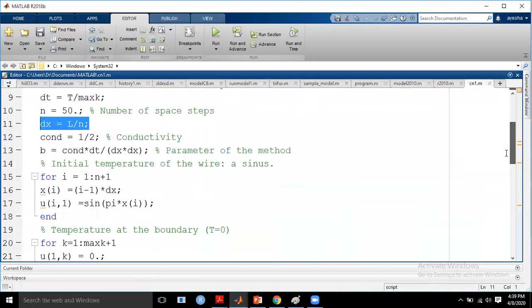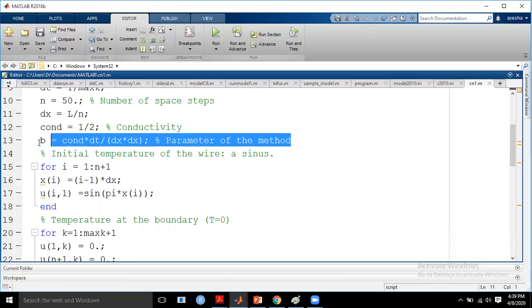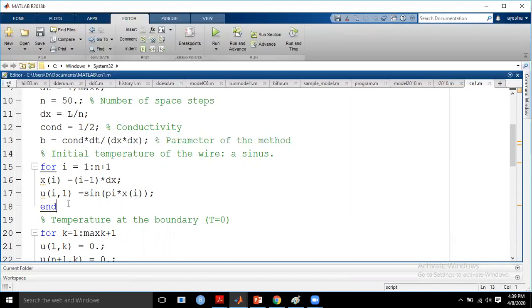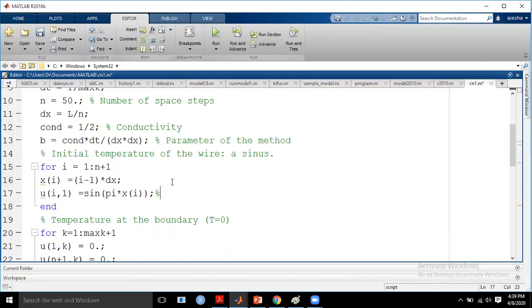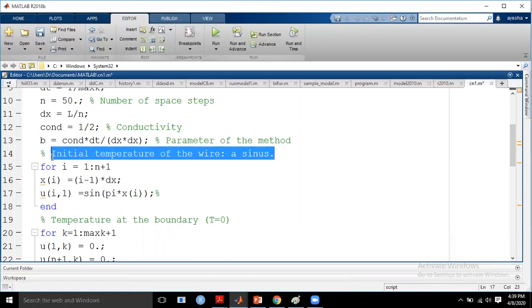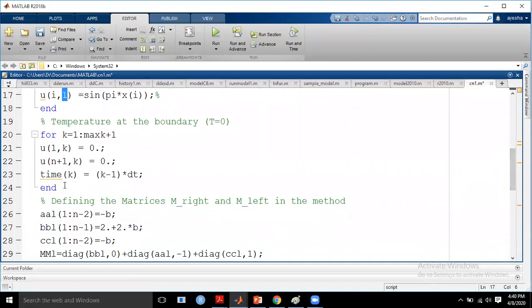And what is happening here, we are going to simplify it. Remember that this B in this formula is alpha in this M file. Now what is this loop? This loop is for the initial condition. It is given already, it is a sinusoidal initial condition. So now u(x,0) is written here as ui1. Remember, 0 in MATLAB is index 1, right? Right, now let us go to the boundary conditions.